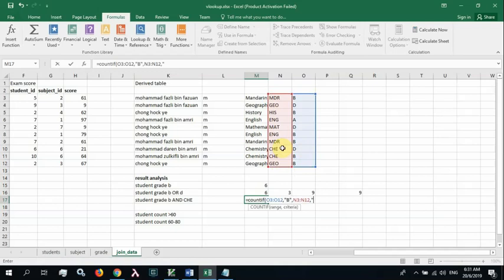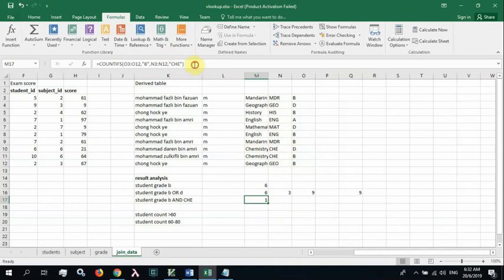Try to get chemistry, CHE. Oops, I think one missing here. Countifs with an S, plural. Okay, so there's only one, and that is correct.